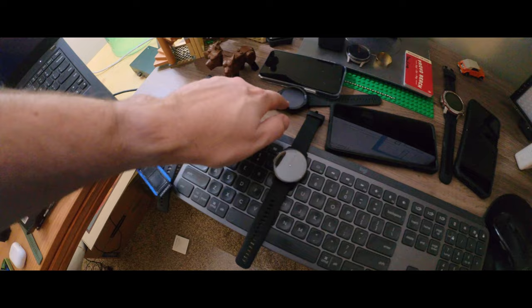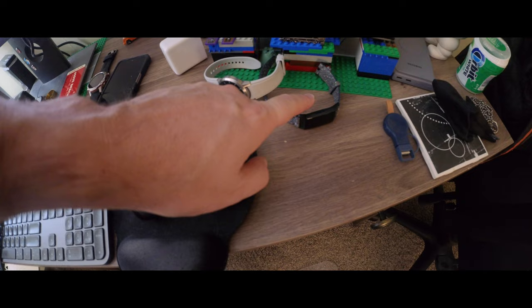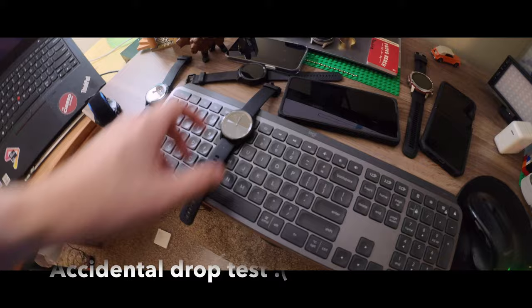Eeny, meeny, miny, moe, catch a smartwatch by its battery. If it beeps, let it go. Here it is. This is what we got going on. I've had this for over 24 hours. It has not worked. So the advice Garmin support gave me was to wear it or not wear it, leave it in demo mode and see if the battery just wears out. So that's what I've done all day. I just wore it and wore it and wore it, and I was waiting for the battery to wear out.